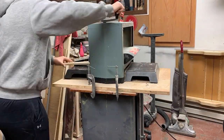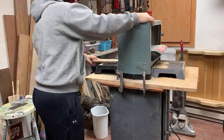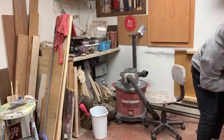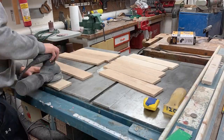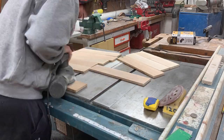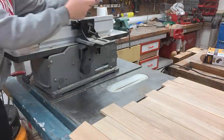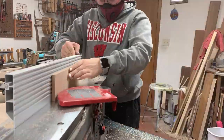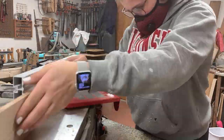The first thing I always do is glue up my boards, if they are two long boards that have to be glued together to make them wider. As you can see here, I'm using pallet wood. I plane it all down to the same length if the board is going to end up bigger than my planer. Because my planer's blades aren't very good — they have some chips in them — I have to sand every single board that I put through the planer. Make sure you join all your boards that you're going to be gluing together. I learned this the hard way by gluing boards together and finding gaps, so it wasn't very clean.